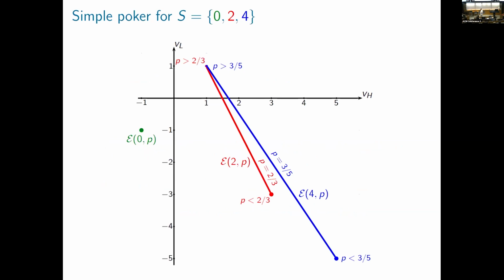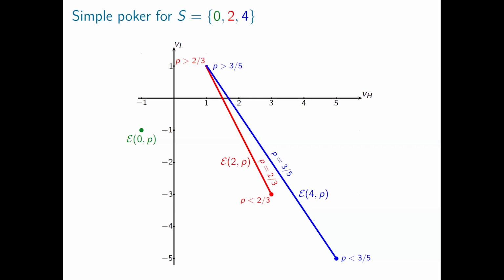So what happens for poker? Let's say, you end up with the bottom red dot, because if I happen to have the high card, I get 3, and if I have the low card, I get -3. So these are my payoffs of the sender in the high type and the low type. Now if your belief P is above a threshold, like you're really convinced that I have the high card, you drop out. And if you drop out, I get 1, no matter what is my type, because you have dropped out. And 2/3 is exactly the threshold when you're indifferent. So if you're indifferent, you can randomize between dropping out or raising, and you get this red segment, which corresponds to your belief being exactly 2/3.